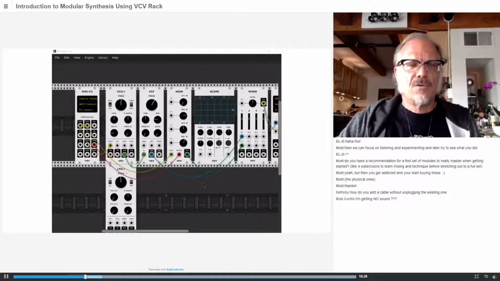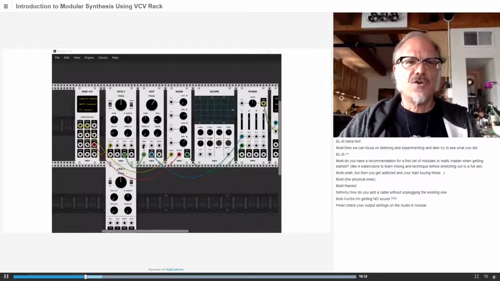Yeah, so try disconnecting the frequency, and if you're not getting any sound, make sure you turn up the voltage control knob here, because if that's all the way down, that's filtering out all the sounds. And only if you turn that up will you get some sounds. So it should be higher than 12 before you get some sounds.